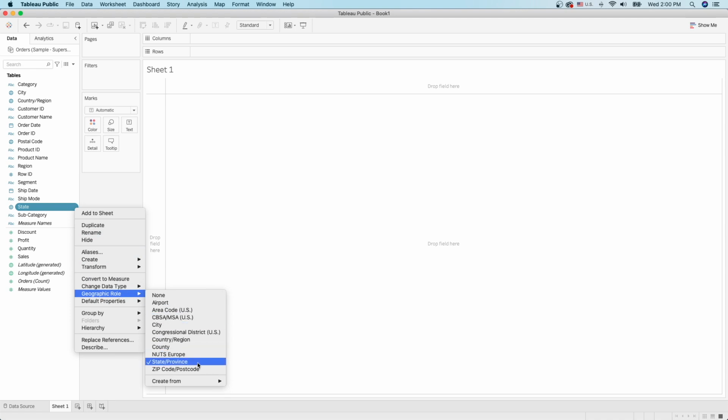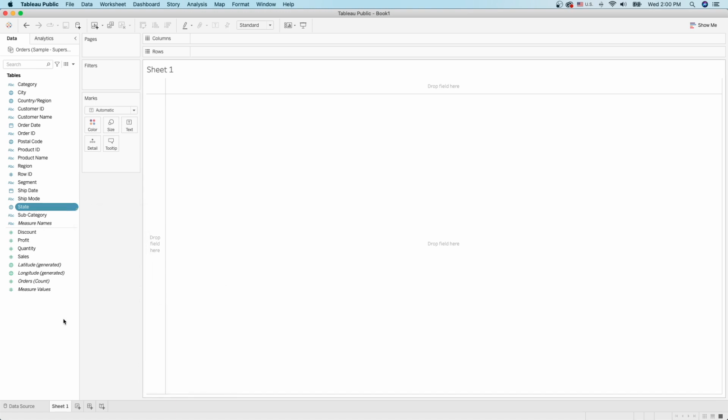We see the state province geographic role is assigned to the state field. You will also see latitude and longitude in the measures group. They are italic. That means they are generated by Tableau. They're not from your original data source. They contain the coordinates data for all geocoded fields.